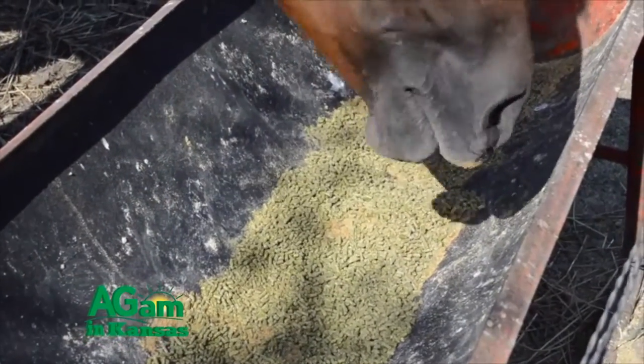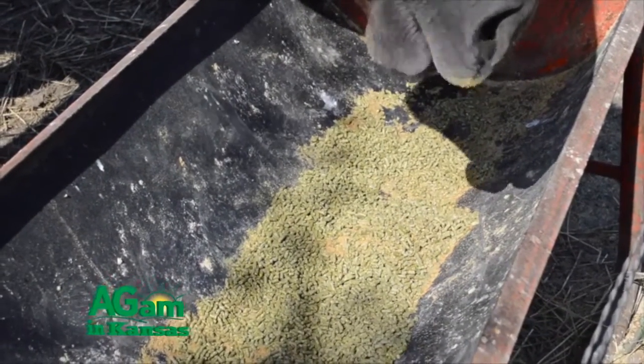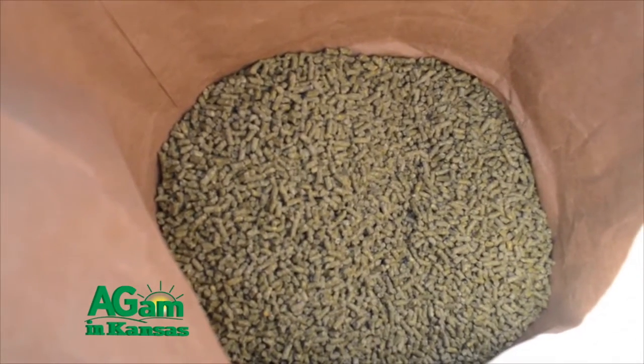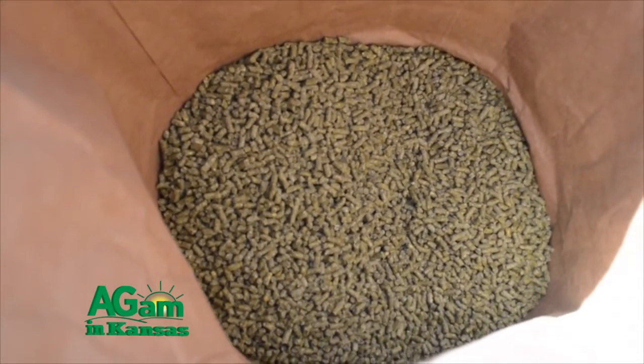Now the other thing would be if they're being fed with cattle in the trough, if they left something in the trough and have issues, then that would be something you need to keep in mind too. I think the biggest thing, make sure your feed is fresh, it smells good, the horse is acting fine, and you don't see any molds. Keep your feed fresh, and don't store it for long periods of time and cause molds.